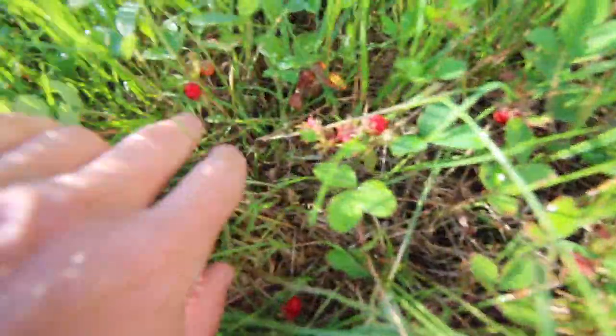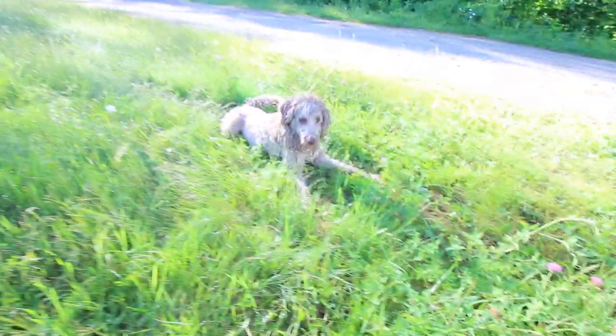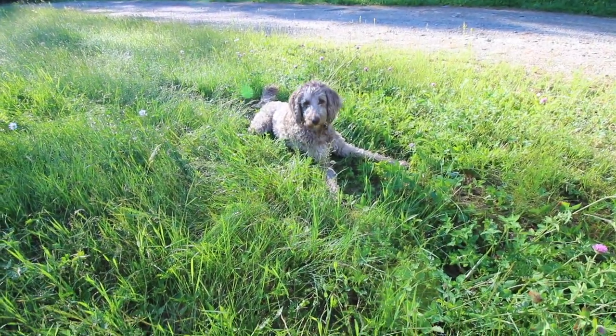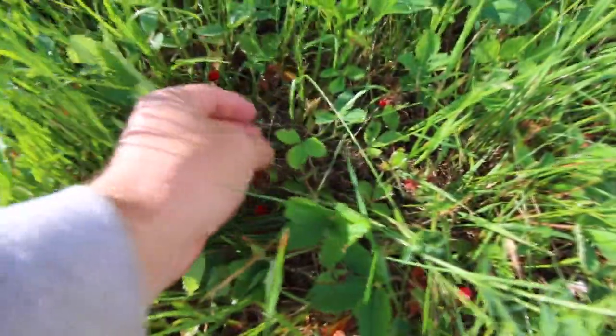In all seriousness, there's a bunch of red in this pasture and the chickens are going to love that. Look at all them wild strawberries! Look at the silly dog - you're all wet, now you got to stay in the basement. But look at all those wild strawberries - that is free food.